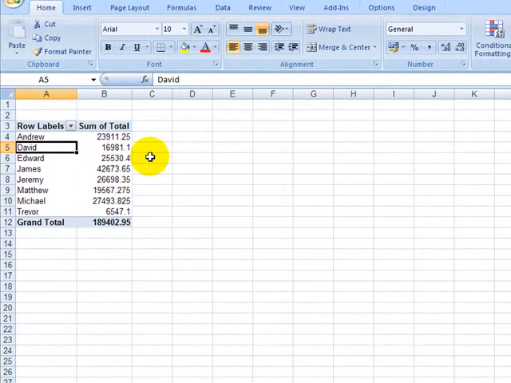That's the end of the first video. You've seen how to prepare your data and create a basic pivot table. Please now download and watch the second video to see how to get more information out of that table.